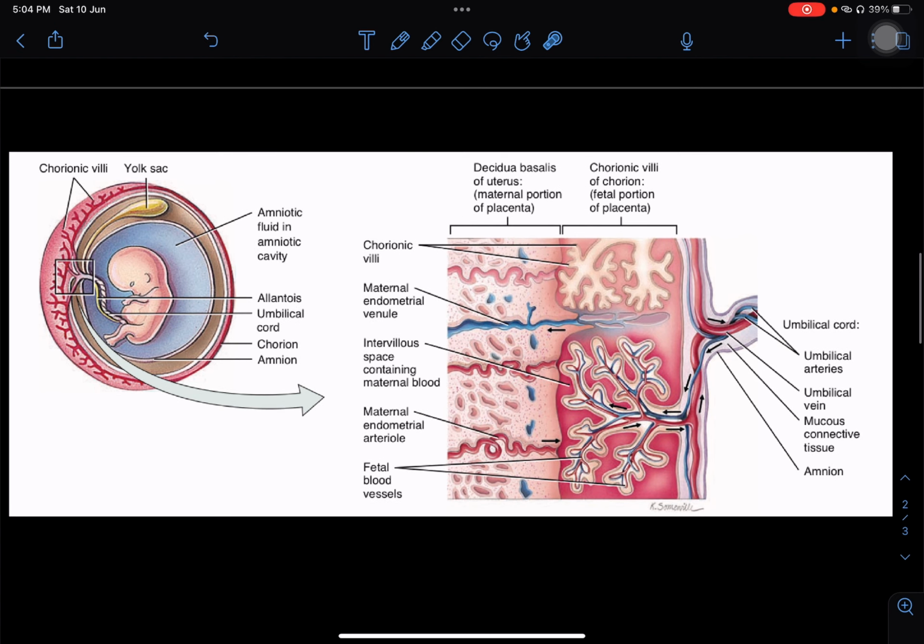And you can see there will be two umbilical arteries and one umbilical vein. Umbilical vein is in red color because this is carrying oxygenated blood towards the embryo, whereas umbilical arteries are in blue color because they are the ones carrying the deoxygenated blood, the blood which is carrying waste materials from the embryo to the placenta through these umbilical arteries, which is based on the definition of the arteries and vein.